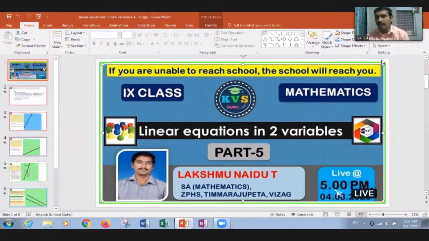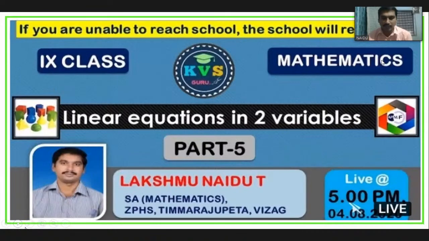Now we are going to move to another important topic in linear equations in two variables, that is how to draw the graph of a linear equation. As we discussed previously, a linear equation in two variables always represents a straight line. Now we will discuss how to draw it in a graph in today's class. Children, okay, we will move to the class.